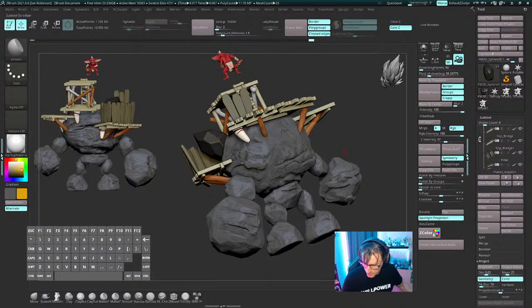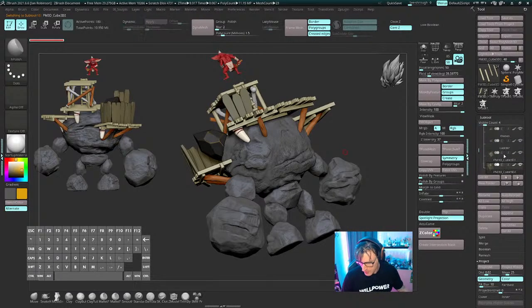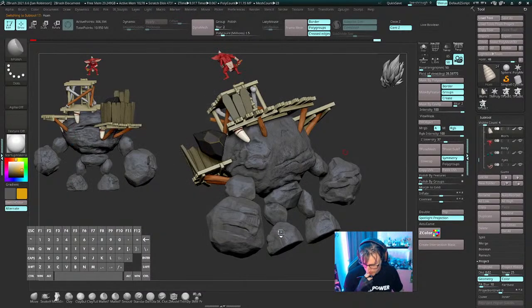Where did my ropes go? Hold on one second. Oh! Accidentally got rid of some stuff. Let me load a previous tool up. Let's load this guy.